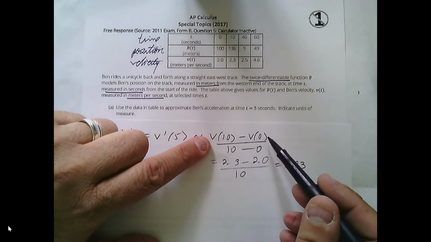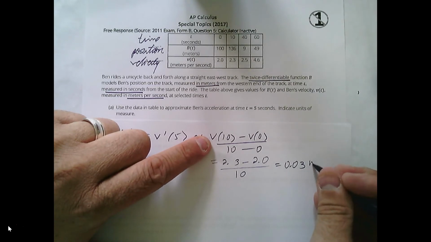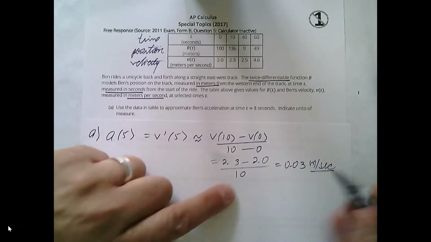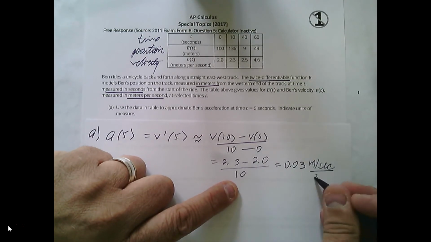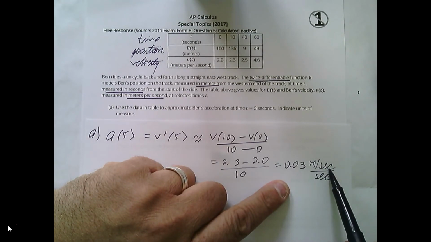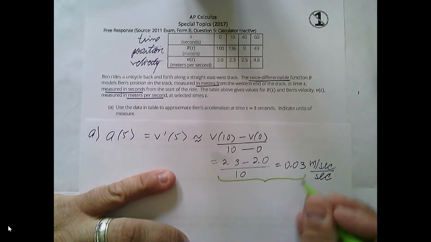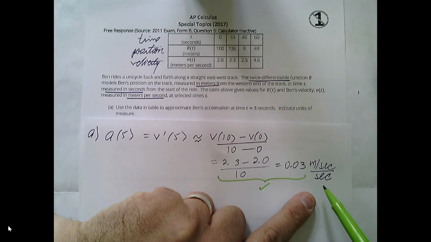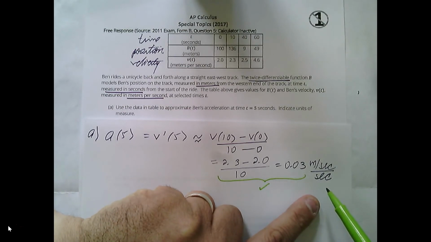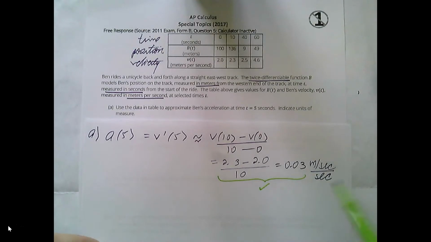Well, units for your velocity, I can see in the table, are meters per second. Units for the time is going to be seconds. So your acceleration is 0.03 meters per second, or meters per second squared. The College Board awarded 1 point for the numerical answer, and later, if you also get the units correct in part B, they're going to award you a point for the units. But right now, if this is all that you've done correctly, nada.